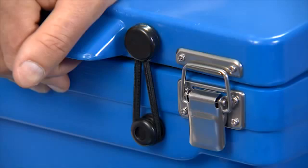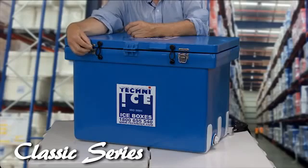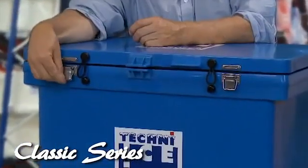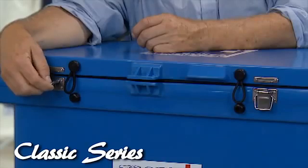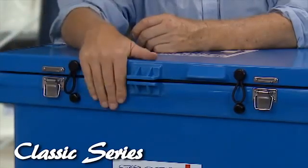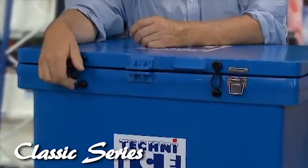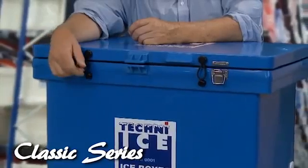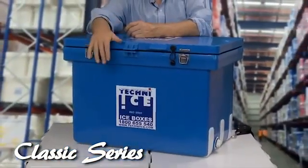A lot of boxes these days have these stainless locks, and they are very good, but you have to be mindful that if you're going to store something in it and then put it away somewhere, if you haven't got these on, you'd be better not to put these down. If you're going to store it for months or years on end, just keep in mind you're better to leave the lid closed if you can, or use these if it's got them on it, because they do give the seal some chance to move.